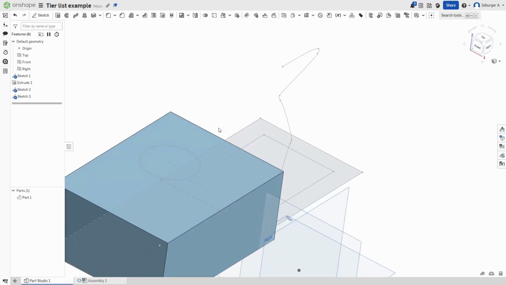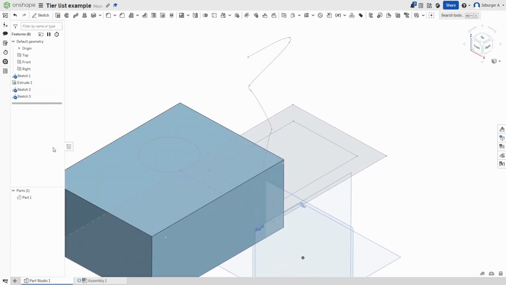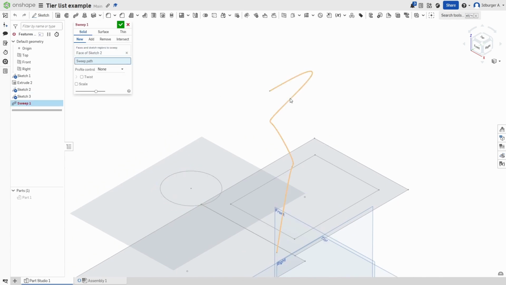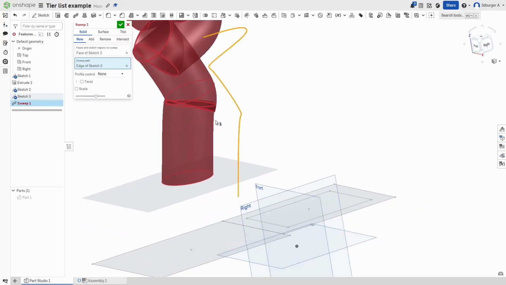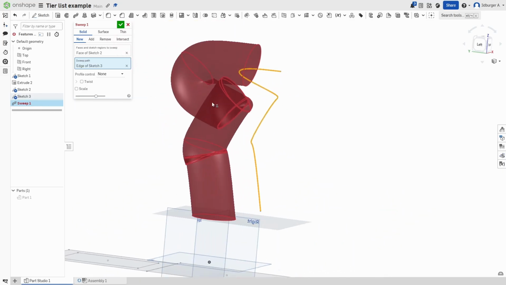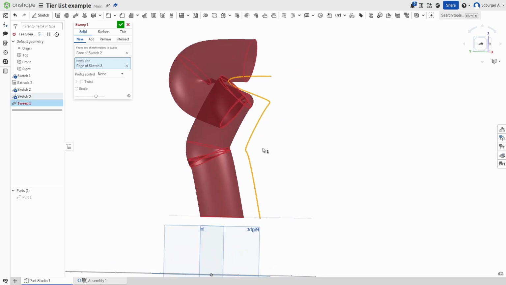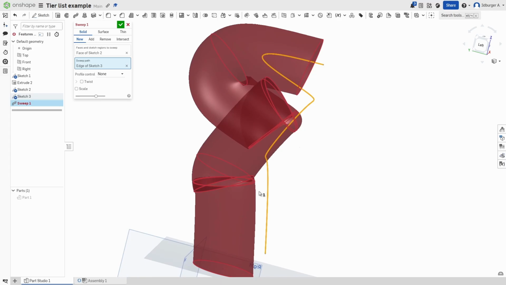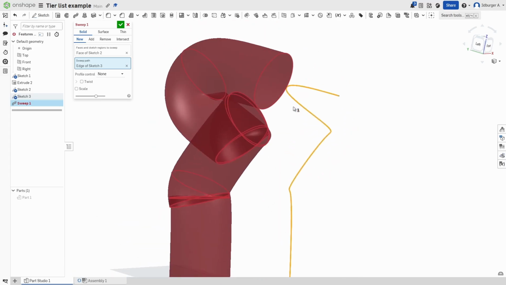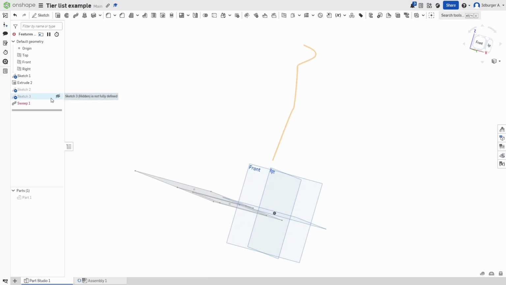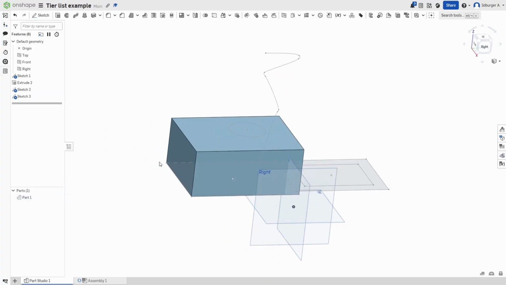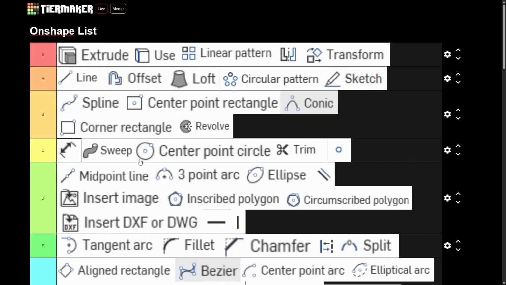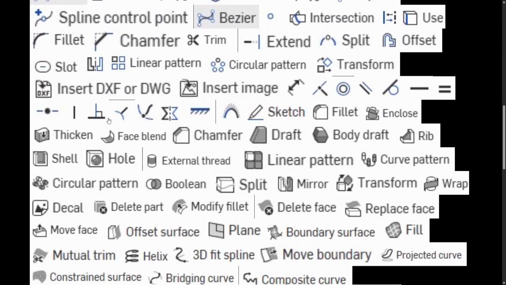So if I wanted to do that, turn this off. Sweep, path. Oh no, the circle's too big, but you can see what I'm kind of getting at. If I made this ring smaller, then it'll probably work. But it's going to follow that sketch line. I don't really have many uses for it, but if I made these less sharp, it would probably work. I think you can see what I'm getting at. It's a good tool. I just don't use it that much.